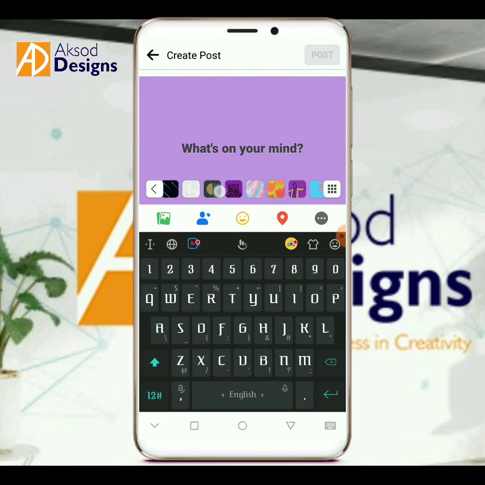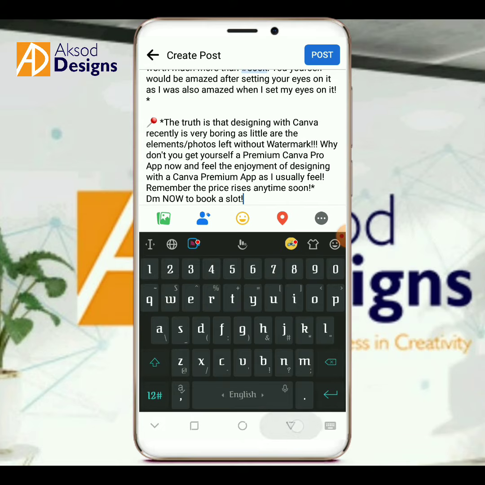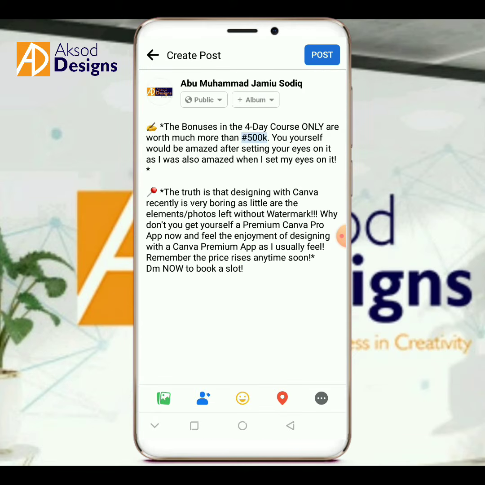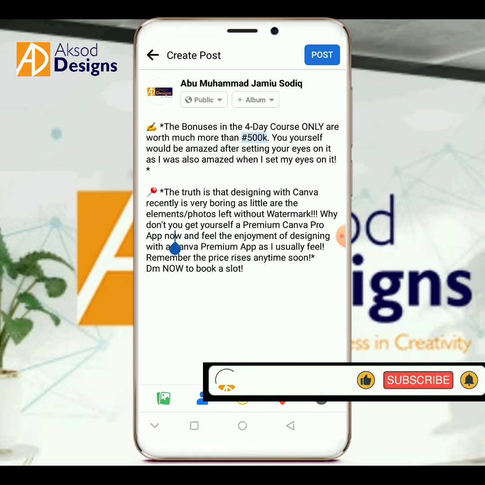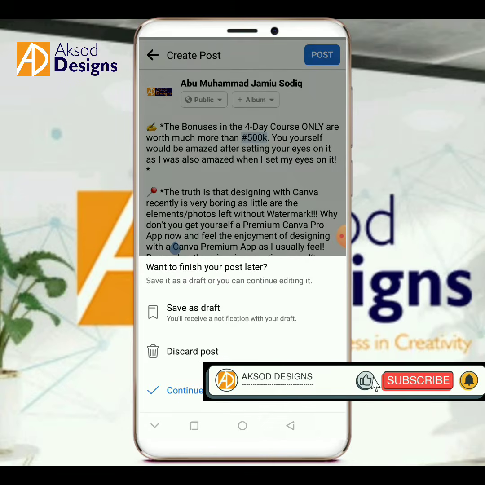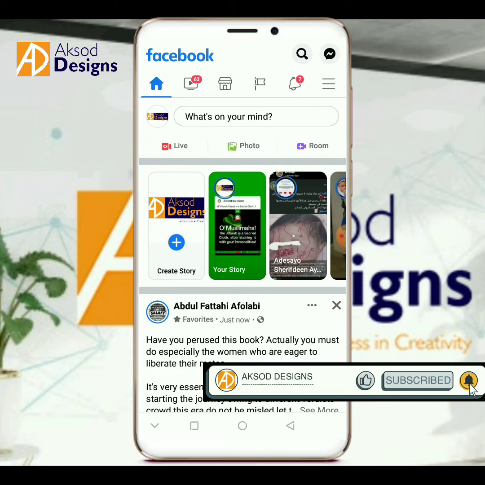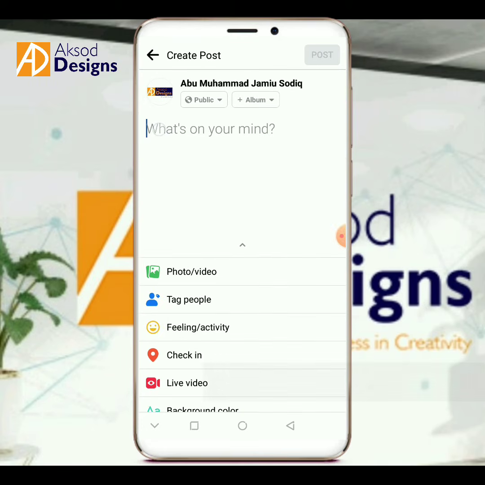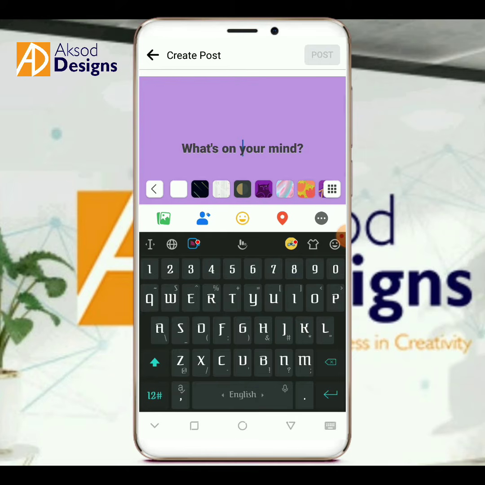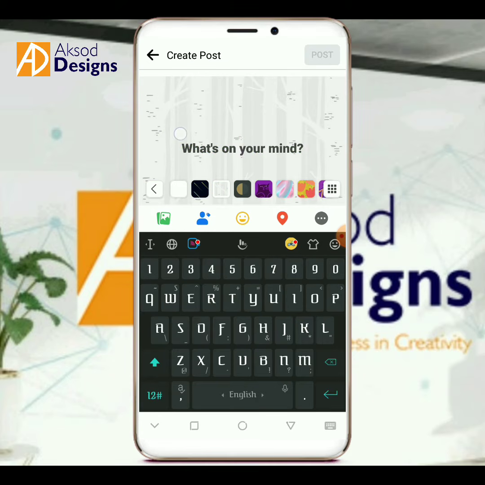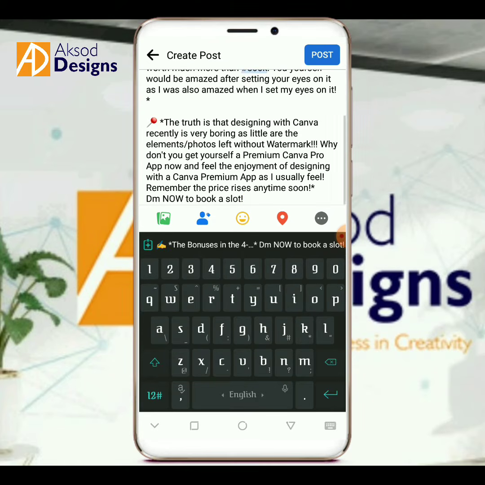So see, Facebook will bring backgrounds for you, but immediately you post a long post, it will remove the background automatically. Why? Because your post is longer than a normal post to which Facebook would add a background. I hope you understand. So let's try it again for you to see. Let's discard the post, then write post again. You see, it will bring background. You can choose any background you want, then immediately you post, it will remove the background.